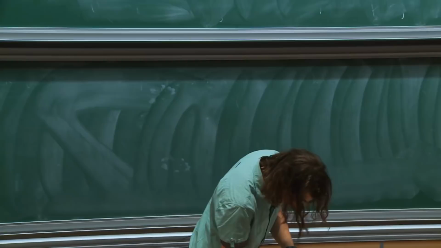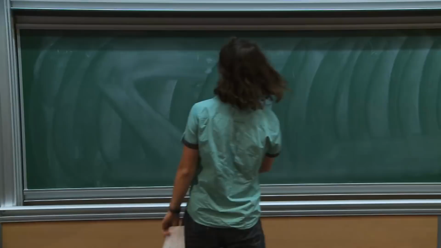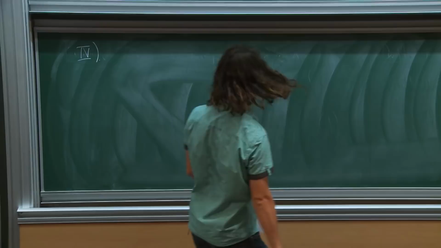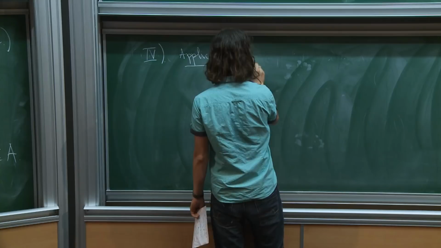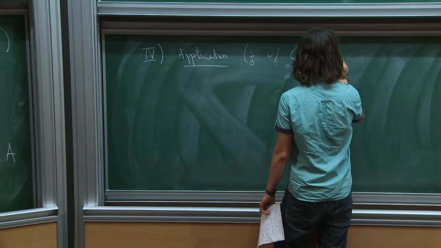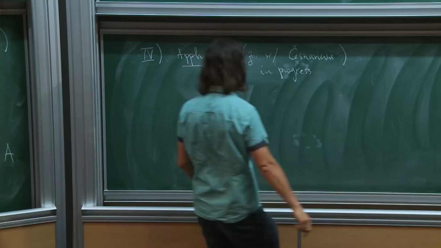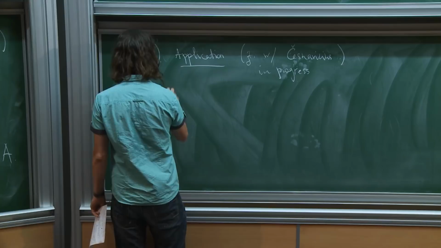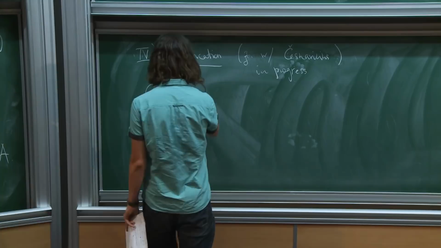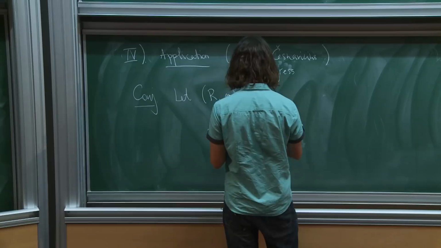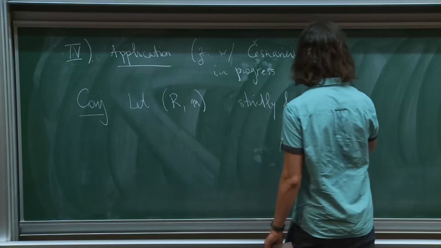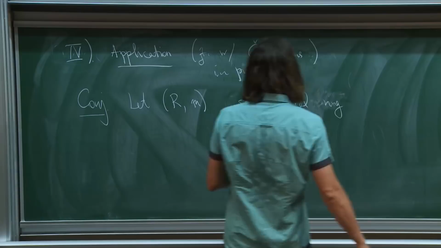OK, I think I started a bit late, so I still have maybe three to four minutes. Let me say something about a potential application of this. It's joint with Česnavičius and in progress. Again, it's about these kinds of local cohomology questions, and it's about having analogs of the local cohomology results where now some l is no longer invertible in the characteristic. So let's put ourselves again in the situation of a strictly local Henselian ring.